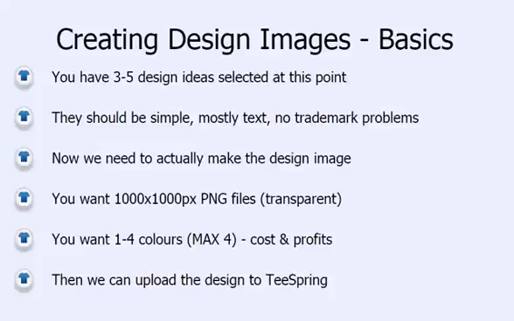As I've mentioned, we want 1 to 4 colours, 4 colours max. The issue with using more colours is that it becomes expensive. So if you have like 6 colours, 8 colours, 10 colours, it's going to cost you a lot of money basically. So we want 1 to 4 colours max. Probably in a lot of cases it might even just be one colour, which is white. And in most cases, again, we're just going to sell on black t-shirts. So white text, maybe some white icons on black is going to be the way that we'll go.